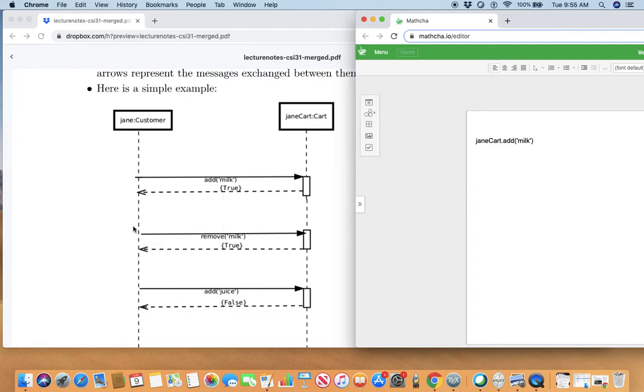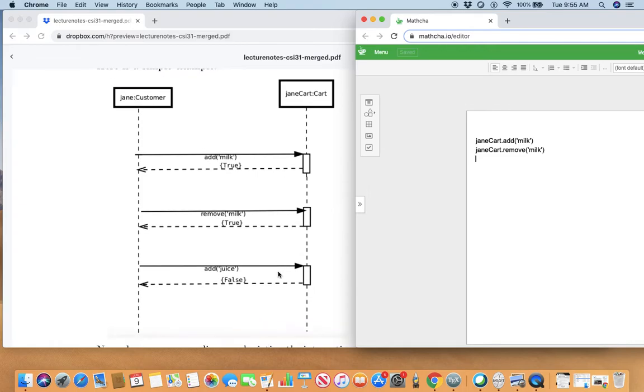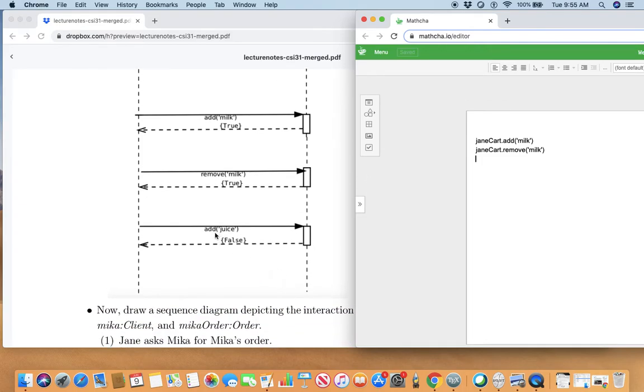Next, Jane the customer is invoking remove milk, so that is Jane cart dot remove milk. So milk has been removed. That also returned true after some time. Next, after removing milk, Jane is invoking the method add on Jane cart.